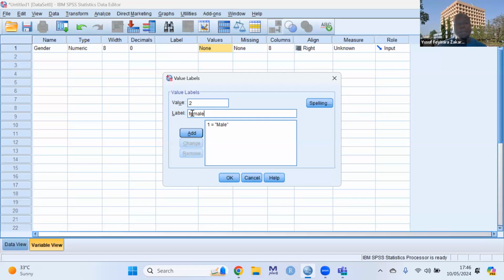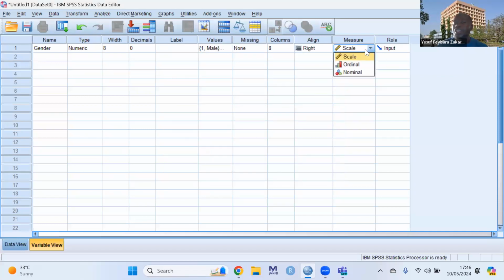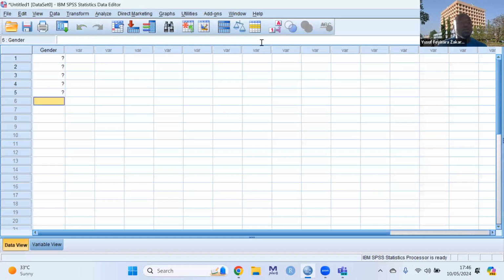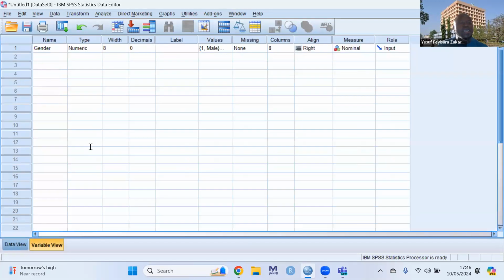And then we click on put it here. And then we change the measure to nominal. And we got 5 of them, 5 males, and then 5 females.